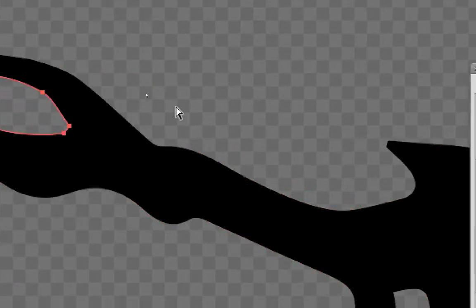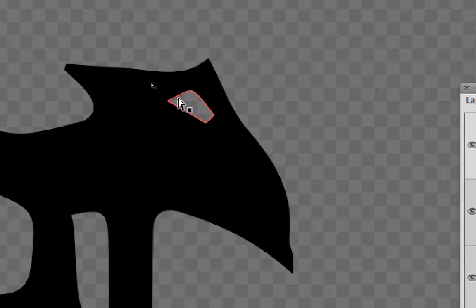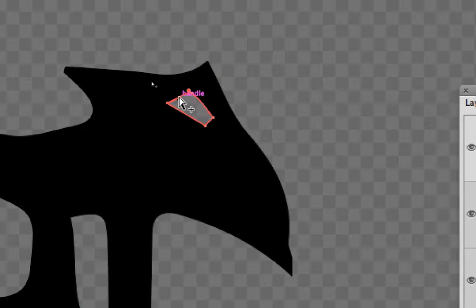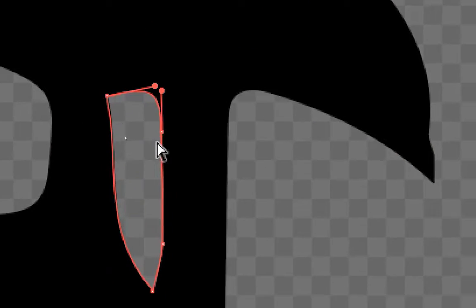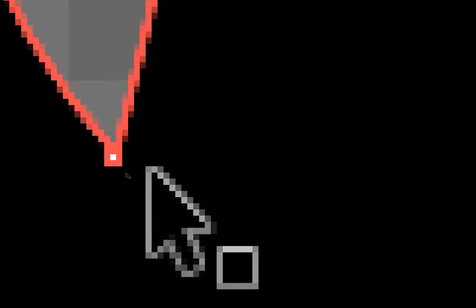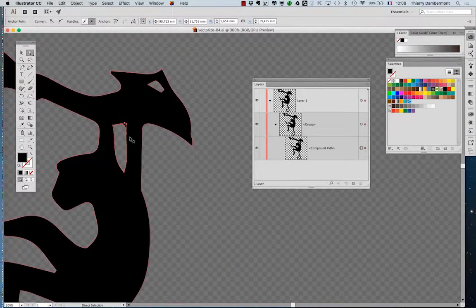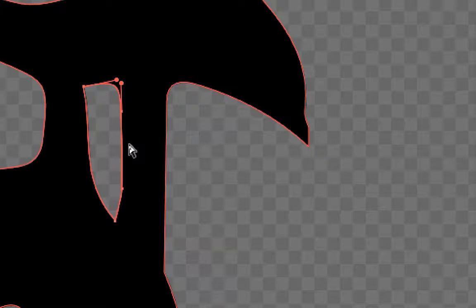I'll show you here, when I'm not hitting the Alt key and I click on the side of the hole, the vectors appear, but they are not selected. They are hollow, not plain vectors.